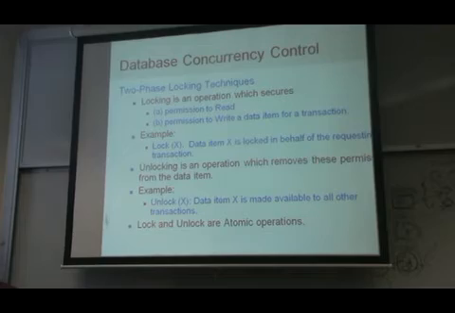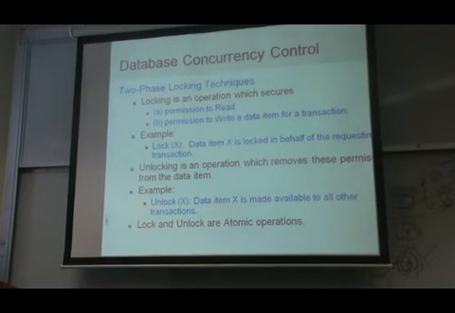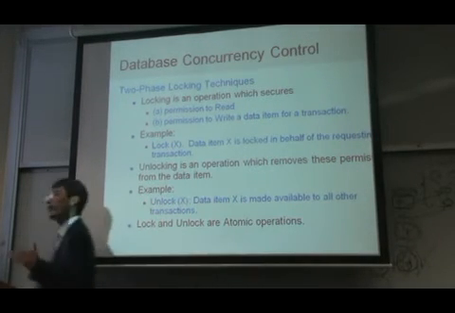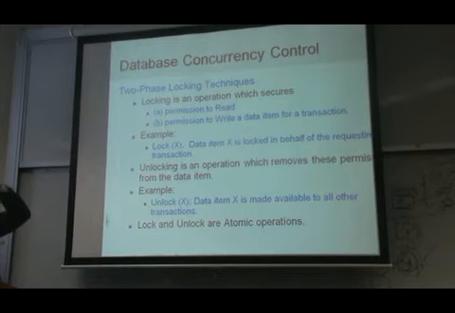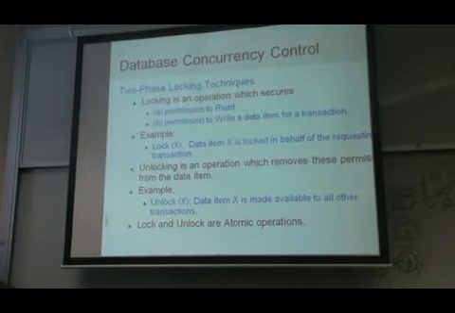So we need to consider such performance and concurrency issues. So we are going to consider the two-phase locking technique. Two-phase locking means there are just two steps. One is getting the lock. Another one is releasing the lock. It's a simple idea. Okay, so we will see it in detail. So that is the two-phase locking technique.